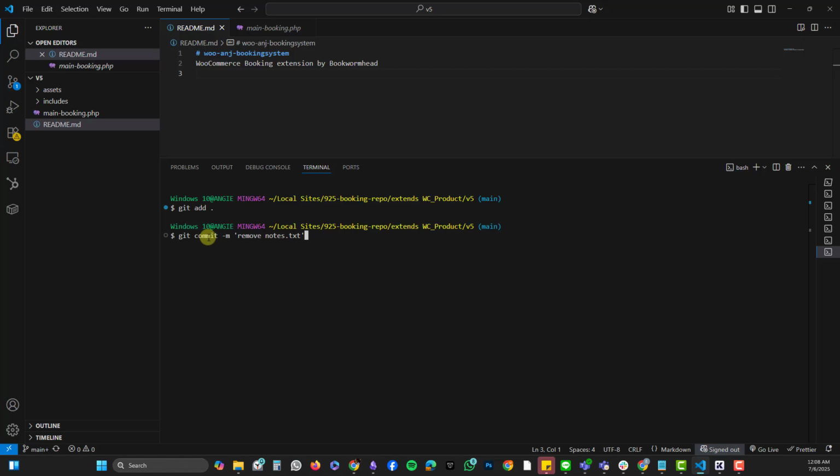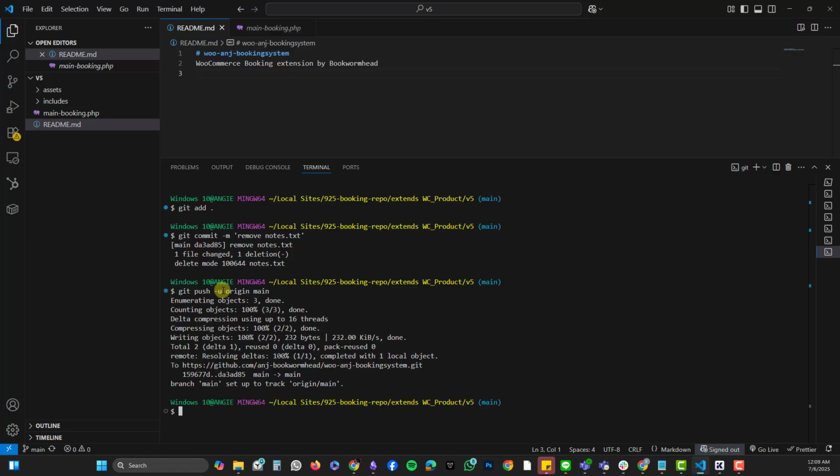That's just the message of the commit. Okay, it says one file change. We changed the readme earlier, and then one deletion. Okay, and then I'm going to push that. If you notice here, it's saying that we have 3 files done.